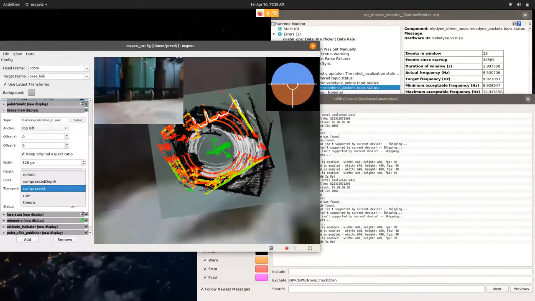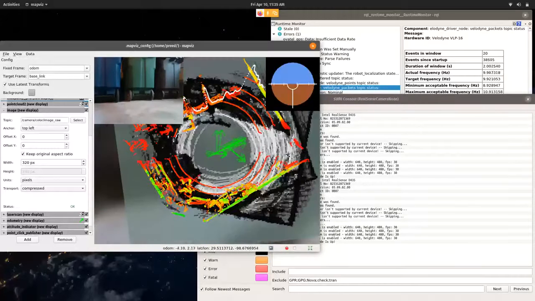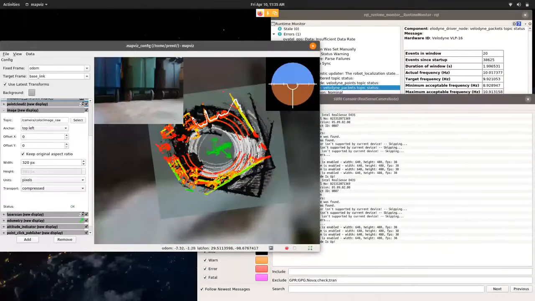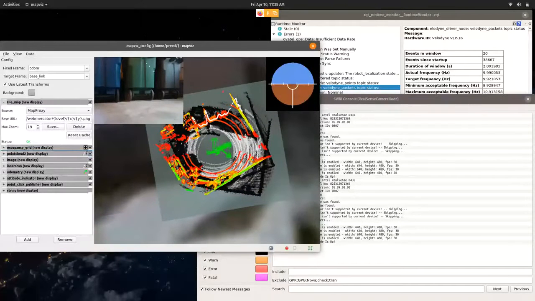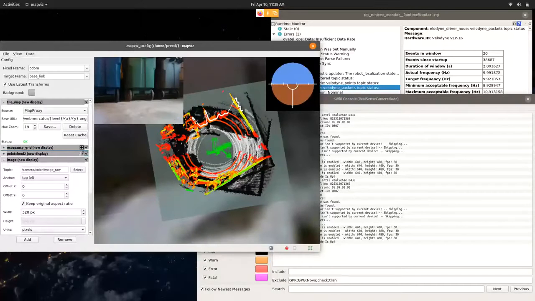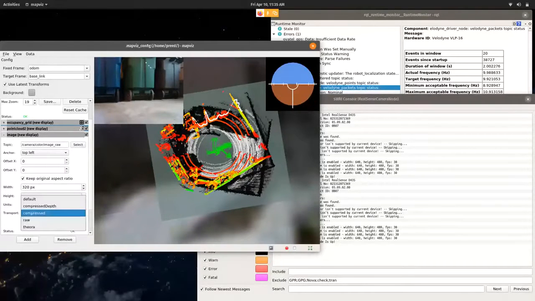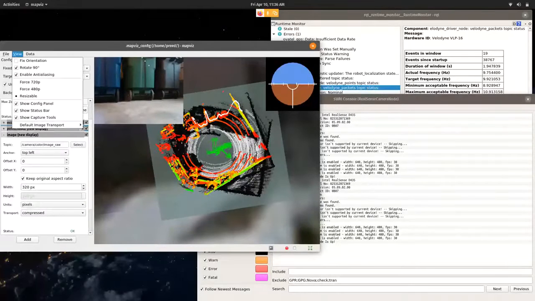Typically picking compressed helps responsiveness quite a bit, so you're not transmitting uncompressed images everywhere. And you can set that either per image topic. Every image plugin has its own transport selection menu. Or you can also set the default one for every image plugin that you create.